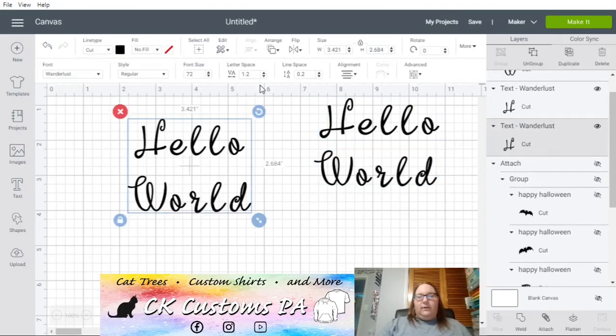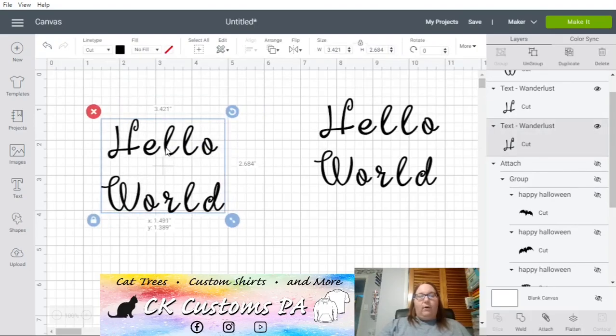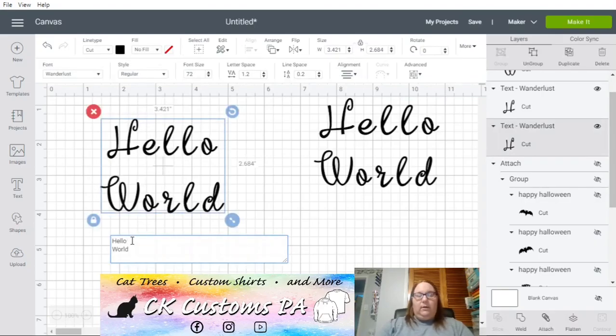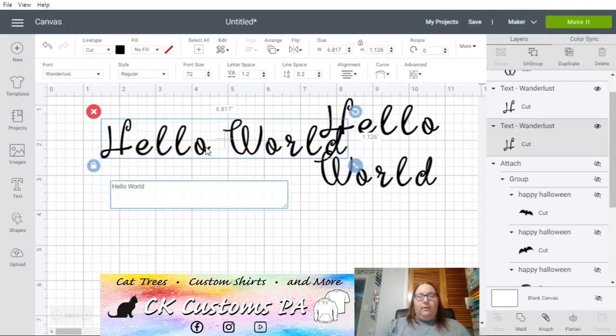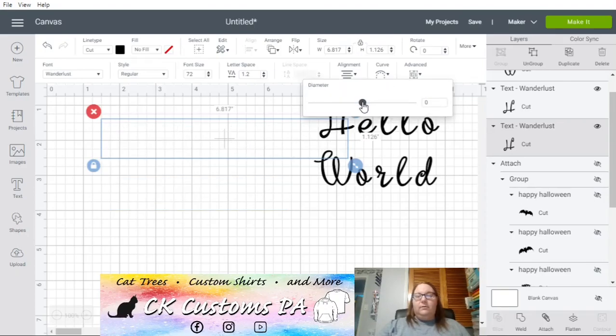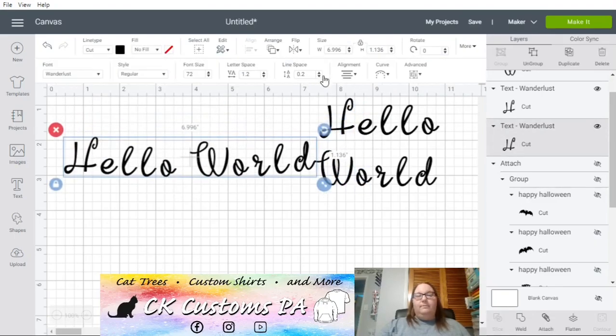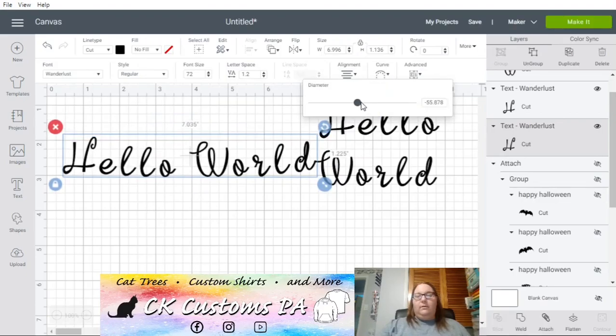Let's just finish going through our font submenu, which is down here. So there's a curve. Curve would need to be a single line. So let's make hello world 1 line. Now I have the curve option. It's just taking a moment to show up. There it is.